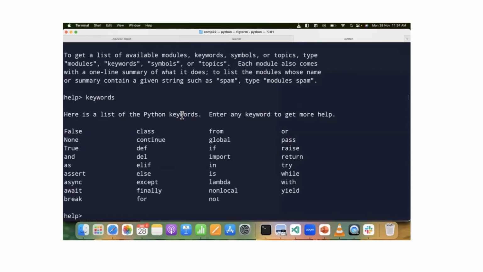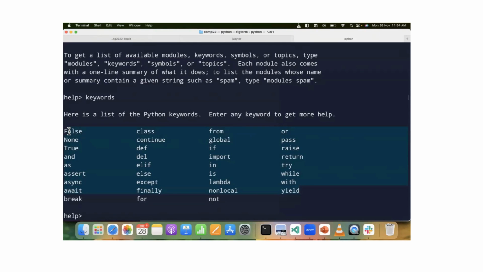It's similar to the English language. Say you want to name a kid, you want to name a person. You don't want to be naming that person "the" or "a". Of course, some people may end up naming their kids like that, but you generally don't want to be using that. These are supposedly reserved words in the English language. Similarly, there are these reserved keywords in the Python language, which we should not be using.